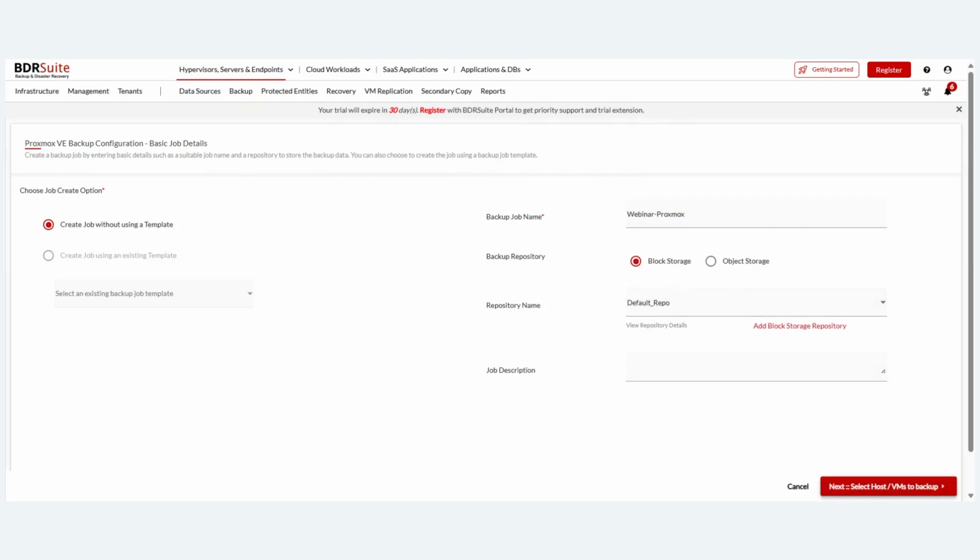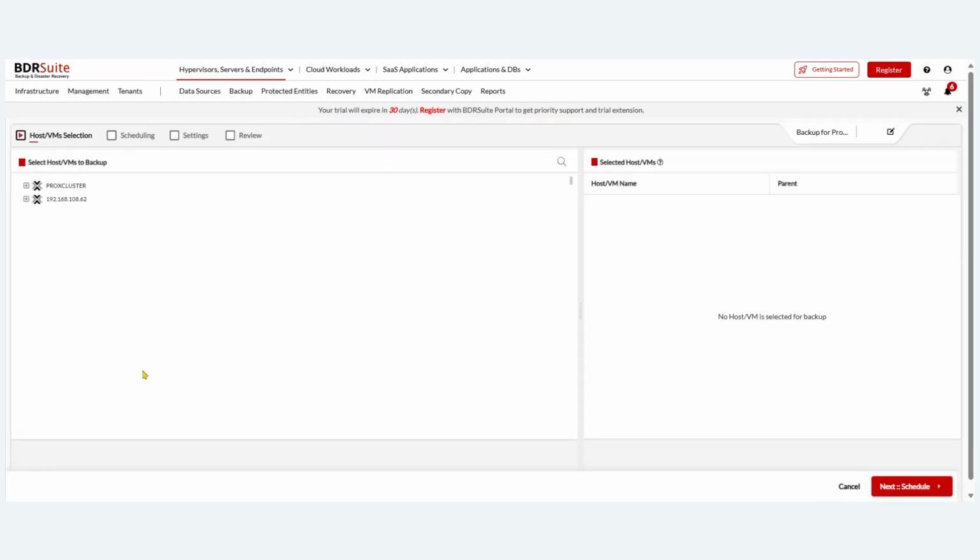Now with that set, on the next page, here is Proxmox listed. Since I've added both my cluster as well as my standalone host, it gives me the option to choose across the hosts. So when it gets loaded, I also have the other cluster to open.